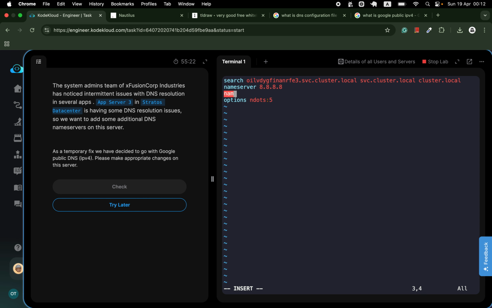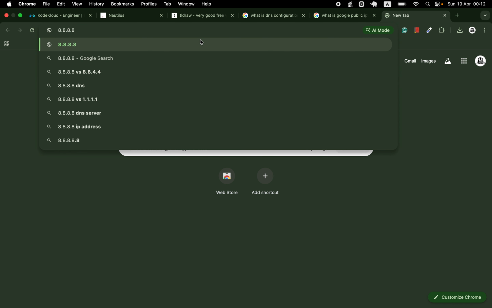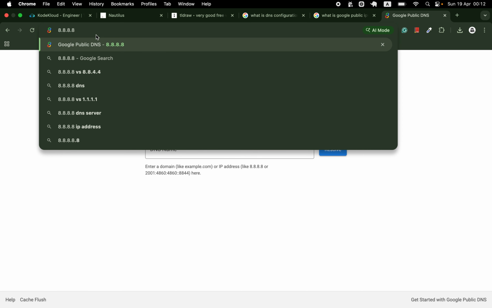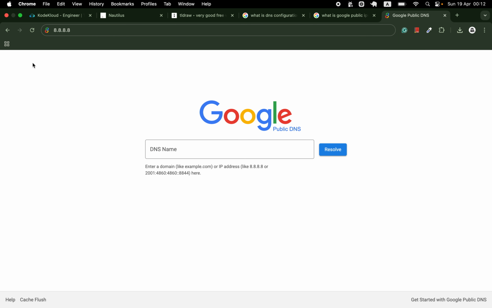Here we will add two name servers. One name server is enough, but I will do two: 8.8.4.4. You can paste this in the Chrome browser. If you paste 8.8.8.8 in the Chrome browser address bar, it will go to Google Public DNS.